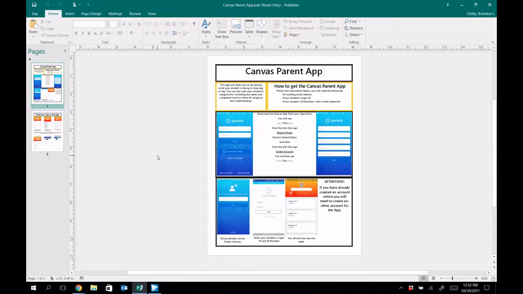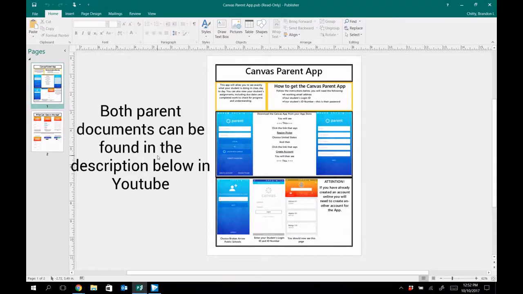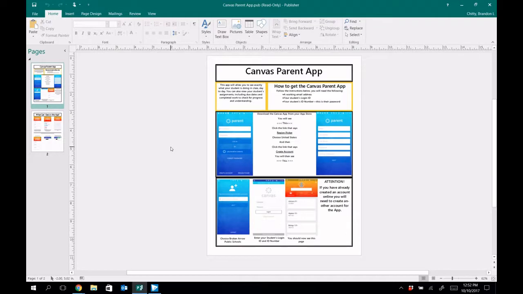We would also like you to take the opportunity to talk to the parent about the Canvas Parent app for their mobile device. This app can be found in any of the app stores on the device. If they have set up the web portal for parent observation, they will still have to set this up separately. This allows them to monitor their students on their mobile device.